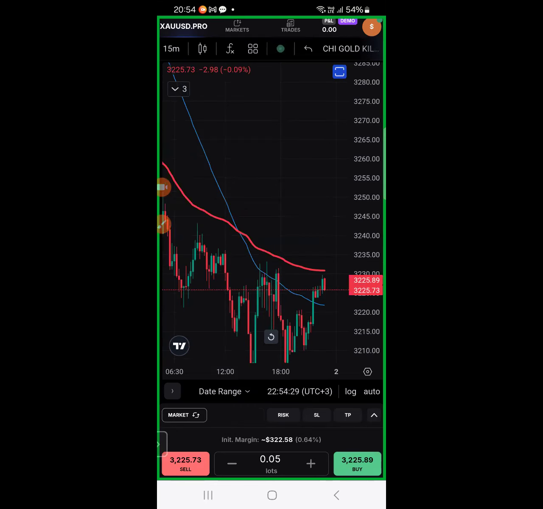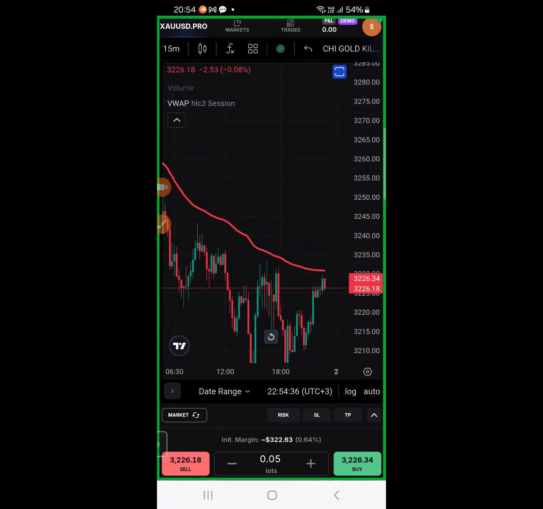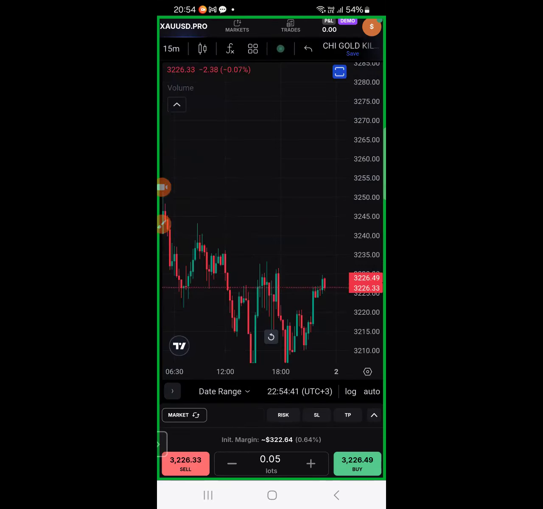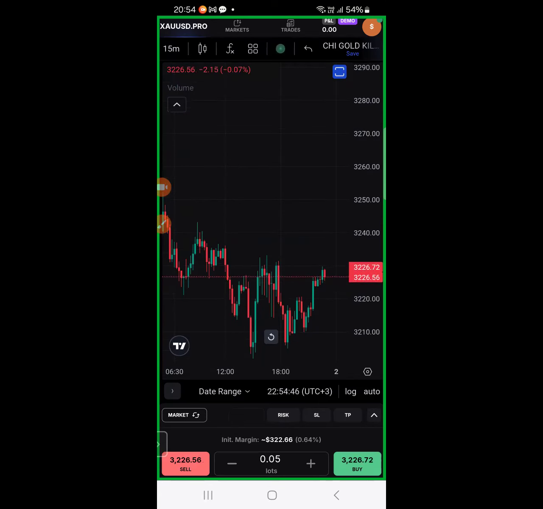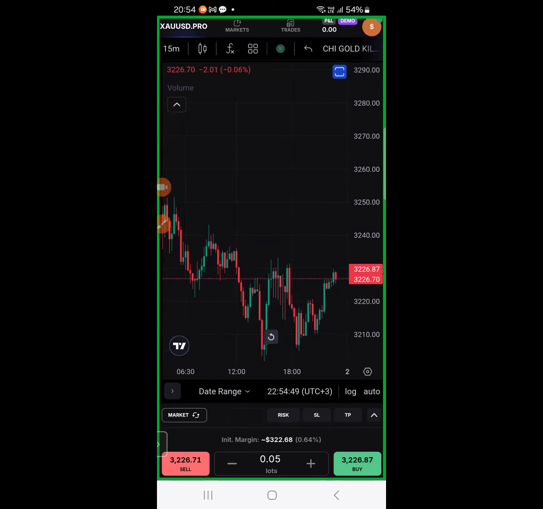Let's say I can close this, then I can remove this. Just tap on it, tap on the three dots, and click remove. You can see it's as neat as possible. That's one of the lovely things you will enjoy on Tradelocker. So you have it purely like this.